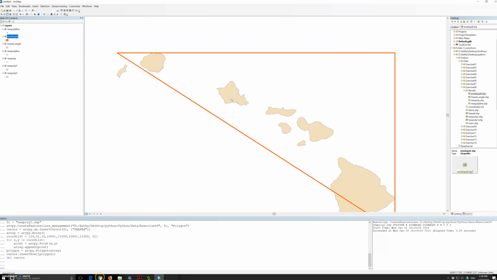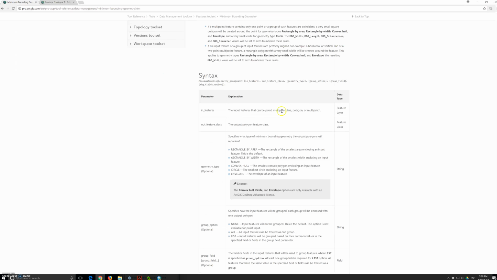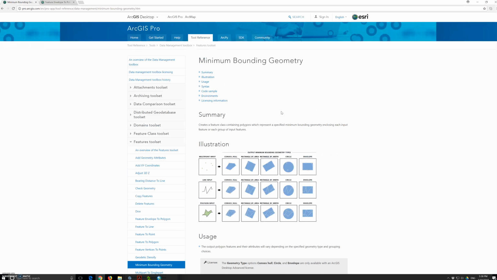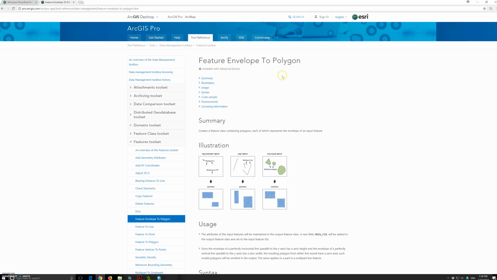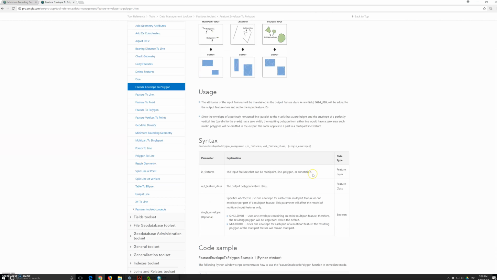Alright, so there are some different tools. This is for the create an envelope, minimize boundary and create feature, envelope to polygon. I don't know why they don't use this tool. We could try to use this tool, and for this tool the syntax is create feature envelope management. In feature we put our feature and single out envelope, but we have a multi-feature, so I guess multi-part, but here we can do multi-part and they have a boolean, so we could try it, but we are going to move on to chapter 9.